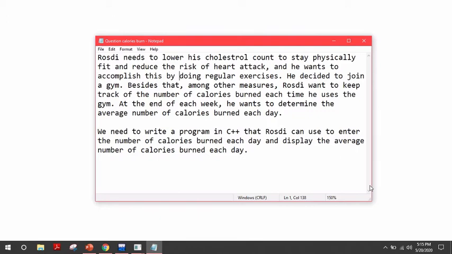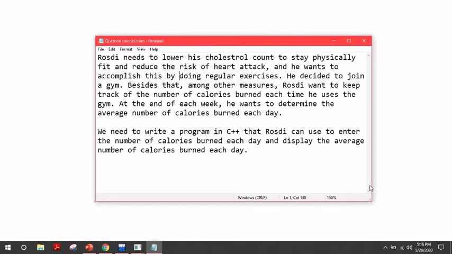At the end of the week, he wants to determine the average number of calories burned each day. So we need to write a program in C++ that Rusty can use to enter the number of calories burned each day and display the average number of calories burned each day.